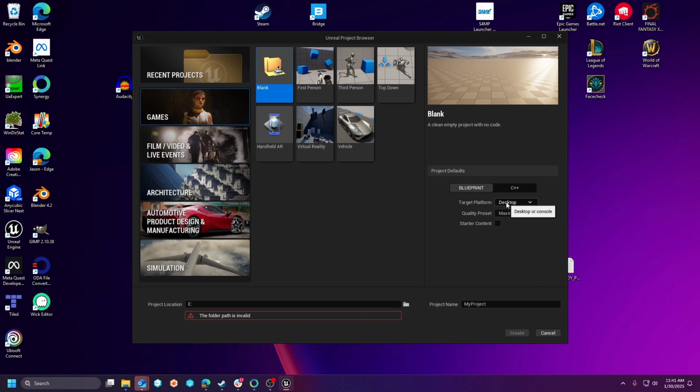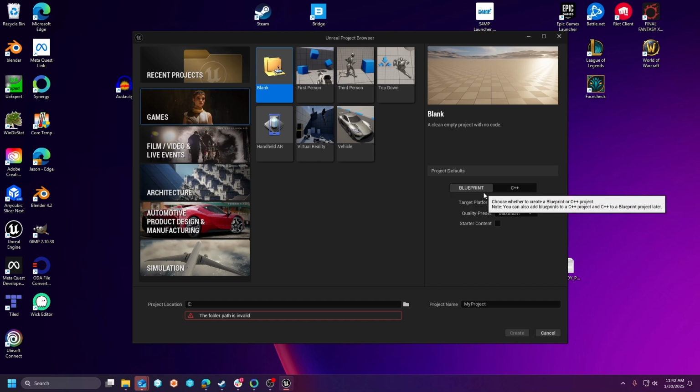you're still going to be in deferred by default, just because that's what Unreal Engine considers desktop to be. So go check out that video on how to change back to forward. It's not a complicated process, but it'll keep most of your stuff enabled and allow you to work in desktop, but in a cheaper rendering pipeline.